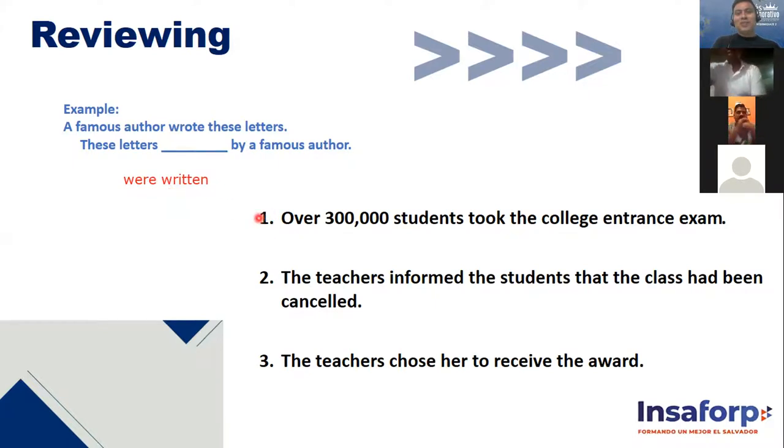So what about number one, okay? Let's take a look at this. What about number one? Help me, please. Who wants to volunteer? I can see we are now, let's see, 14 connected. That's really cool. So give me your ideas, please. We are going to change these sentences into passive voice. So that's a challenge. Any volunteer?